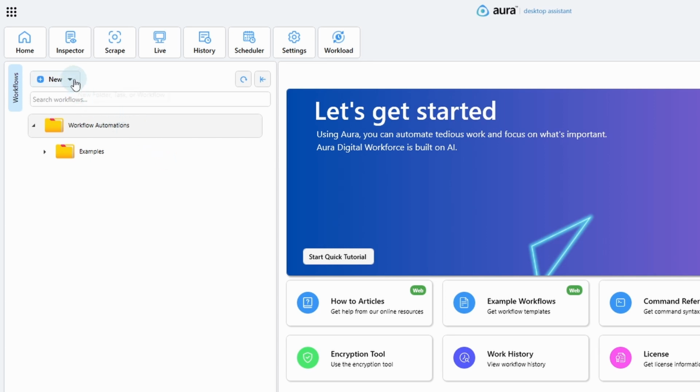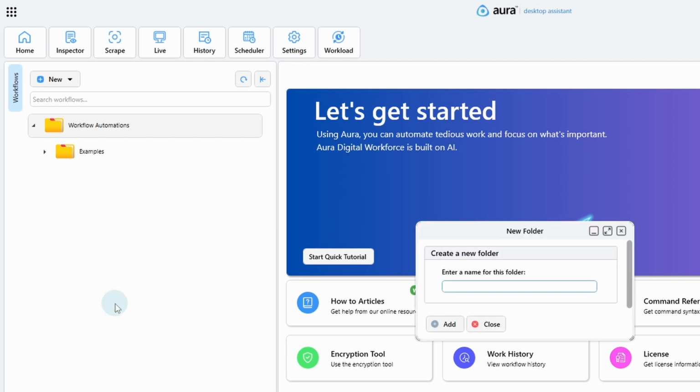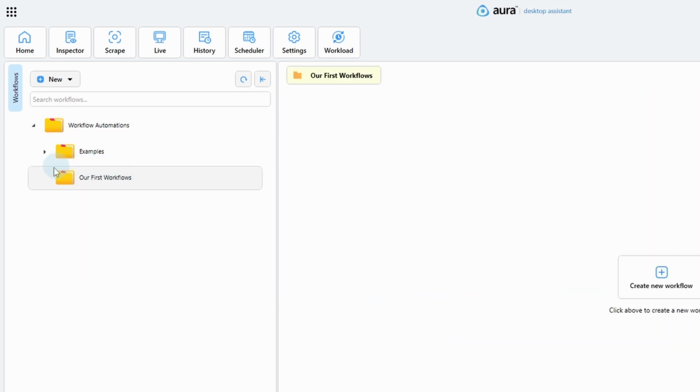You can either go up here to this drop down, click it, and then say new folder, or we can go down here, right click, new folder. Here we can give it a name. We will call it our first workflows, and we will click add, and you can see that we have a folder here. It's empty right now, but we will fill a workflow in it.